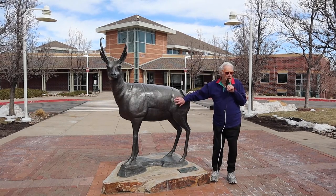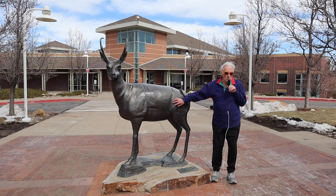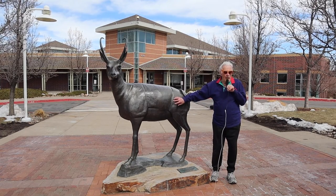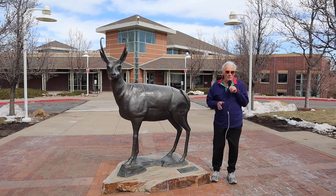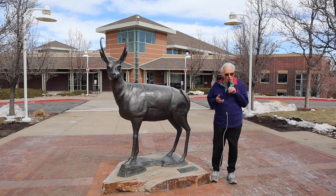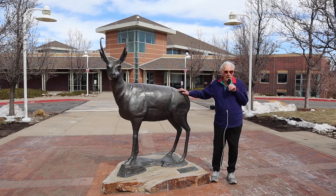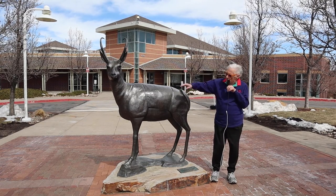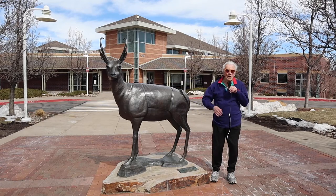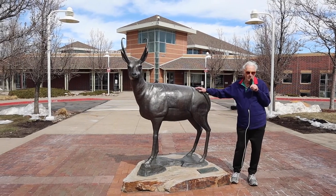But these guys can run all day. They can outrun a jeep in rough territory. And their legs are designed not to break if they happen to trip in a prairie dog hole. So these guys take off, processing a huge amount of wind through a big windpipe. They just run. But they cannot jump a fence.